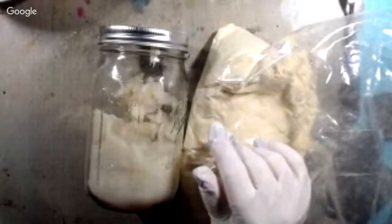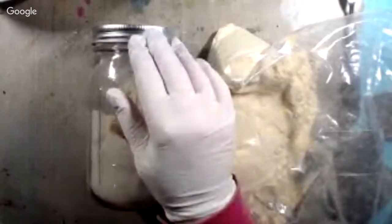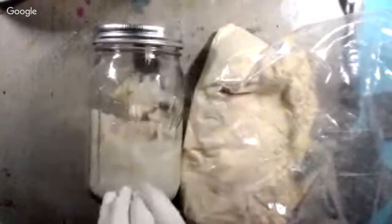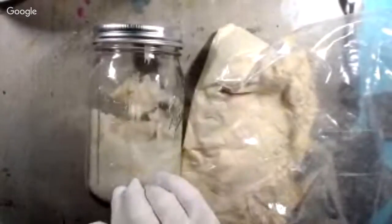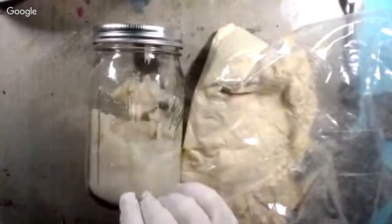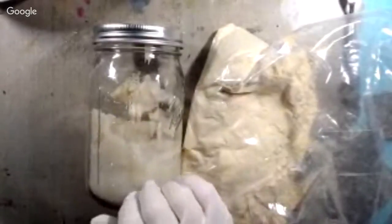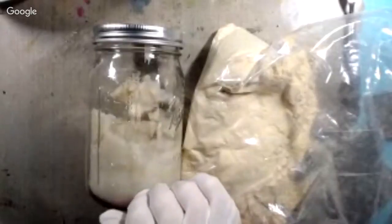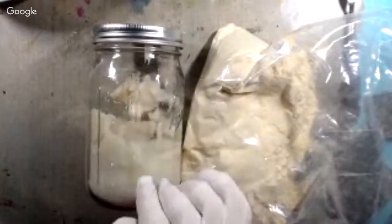Set your pan to the side and let it cool down a little bit. Then pour it into a mason jar while it's still hot. Take a paper towel, wet it with a little water, put it over the top of the jar, set it in the refrigerator, and let it cool down. Shelly also refers to this as her gravy glue because it resembles gravy and even coagulates because of the flour to look like cold gravy. Once it's all cooled, put a lid on it.